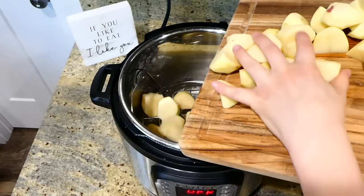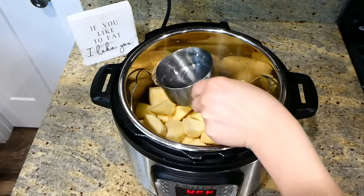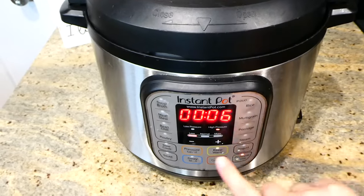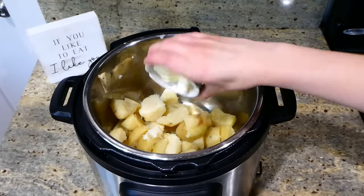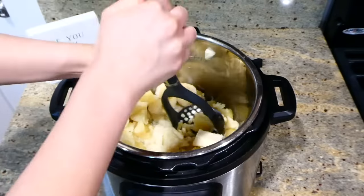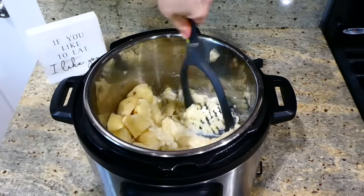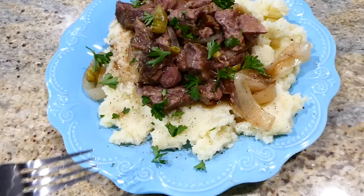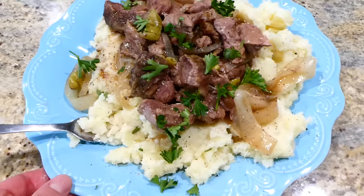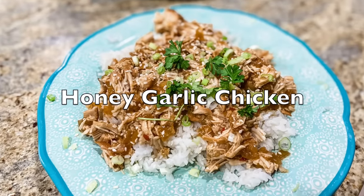I want to show you how I've been making mashed potatoes — so simple in my Instant Pot. I add about four medium russet potatoes, peeled and diced, placed on the trivet with one cup of water. I put the lid on, set it to sealing, and cook on high pressure for 12 minutes with a four-minute natural release. After cooking I remove any liquid, then add three tablespoons of butter and about half a cup of milk, and mash them up. Here's the finished product — I poured plenty of the beef tips gravy over the mashed potatoes and then put the beef tips on top. Such a great comfort food that my family loves.